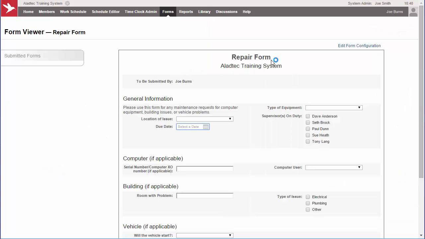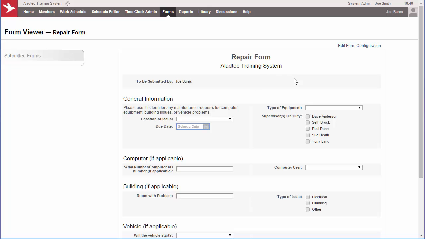Now, with these field notifications, we can control who is notified based on how the form is completed. You can still send a notification based on just the initial form being submitted, but now within the fields, you can specify who gets those notifications. For example, on this repair form, you can send a notice to a mechanic or an IT person or maybe a custodian, depending on what needs to be fixed.